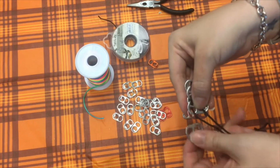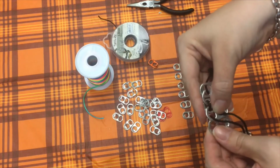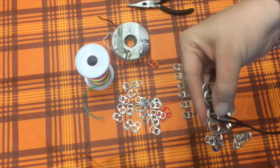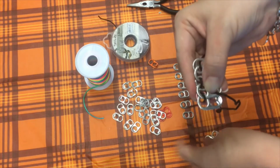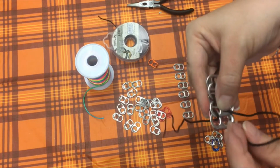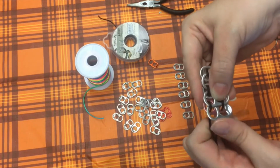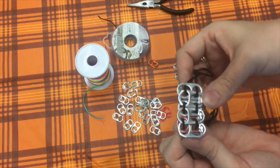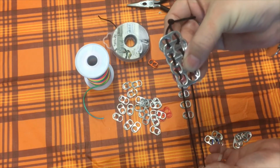So you'll put this one on top. You gotta make sure the holes line up, and then pull it through, and pull it through, and you just keep going until you have the length that you want for your bracelet.